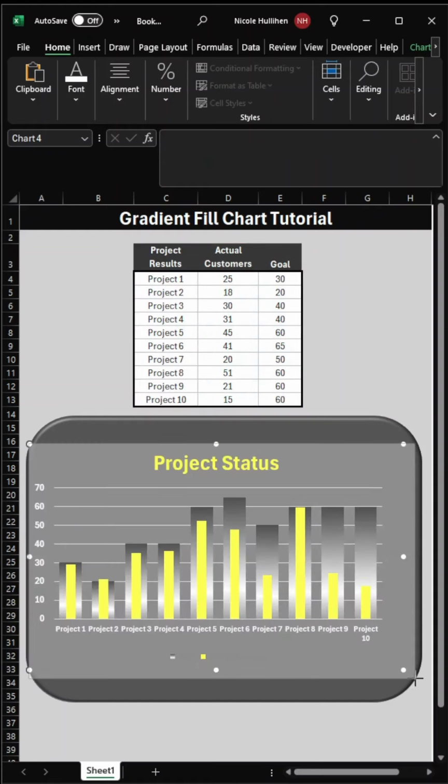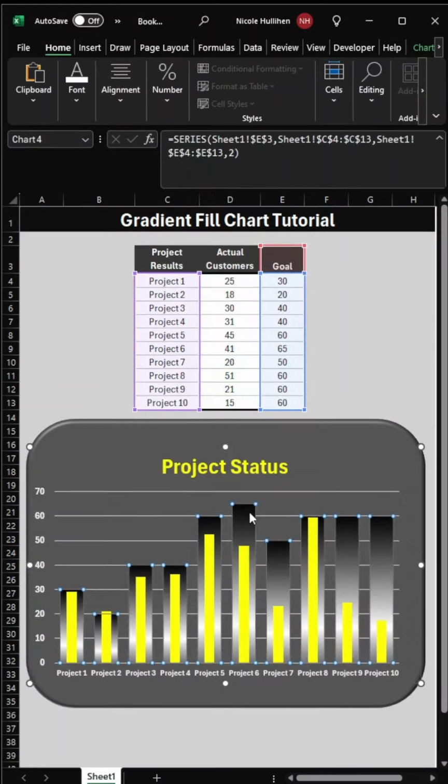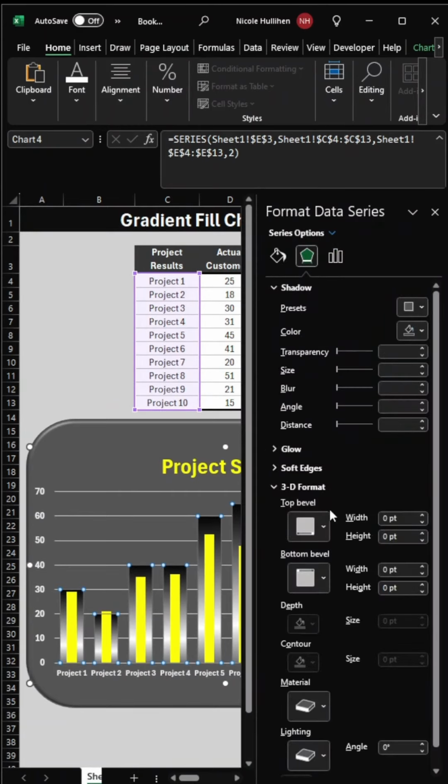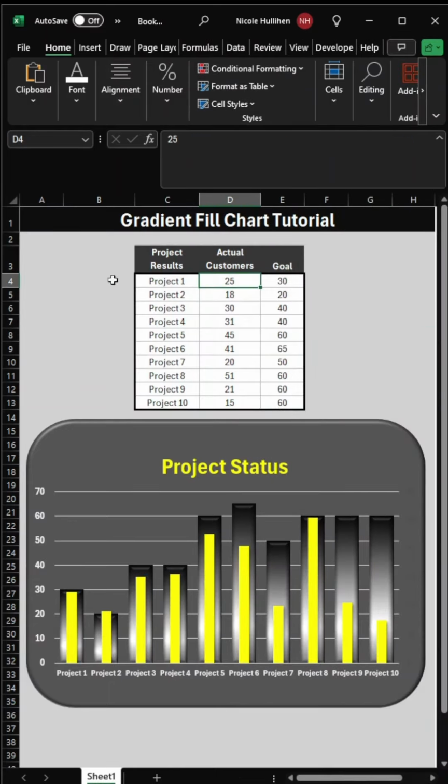And let's resize this again now that we've got a little bit more space here. Click on the legend and press delete. And then right click and format. And I'm going to change the shape here to a bevel. And then let's add a shadow here to the bar or to the column. And then let's click out of here and test it out. And there's your chart with a gradient fill.